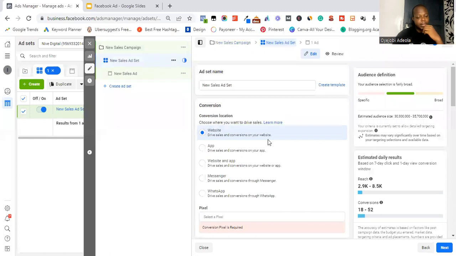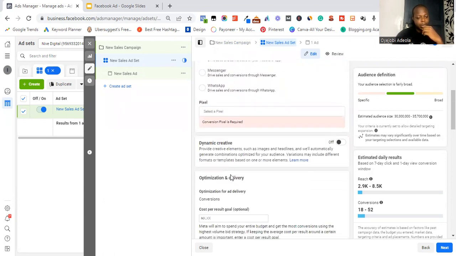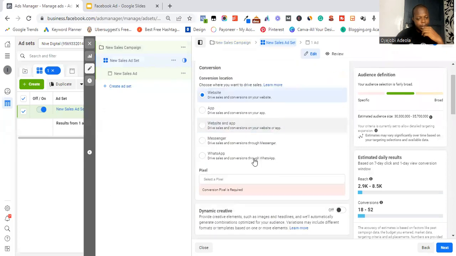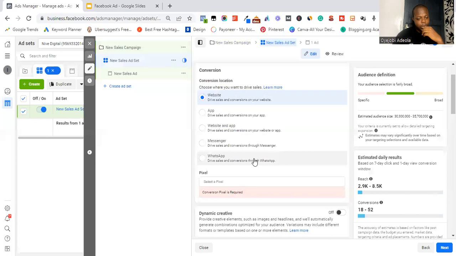If you click on the ad set, we have the website. Now, they have pixel and so on. You can see website, Messenger, sales, WhatsApp, whatever.